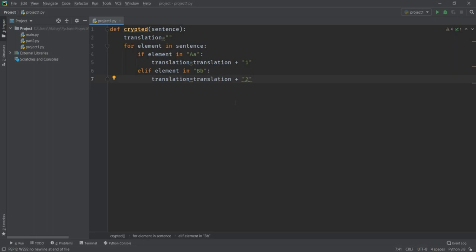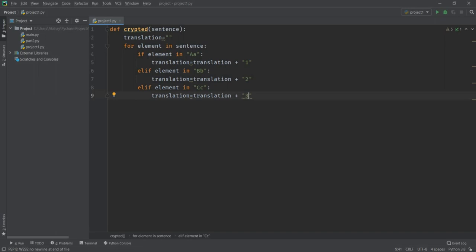The next thing we want to do is, for each and every letter that we have, simply copy our elif statement and paste it. Instead of writing b, it's going to be c, and instead of 2 here, it's going to be 3. As you can see, it's very easy.